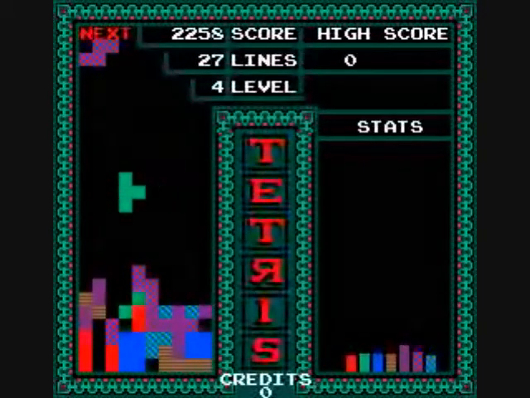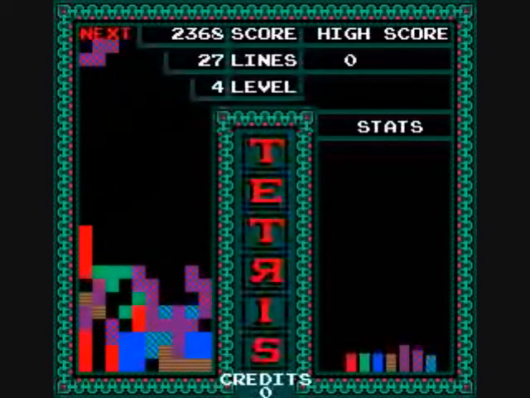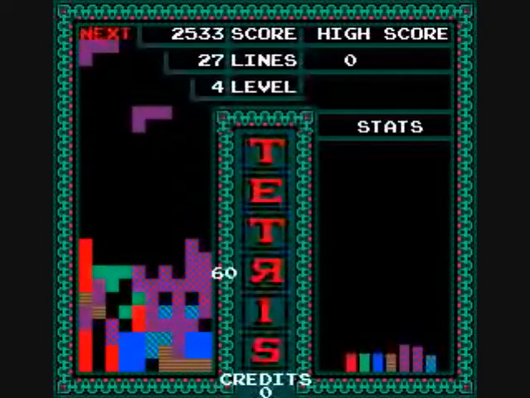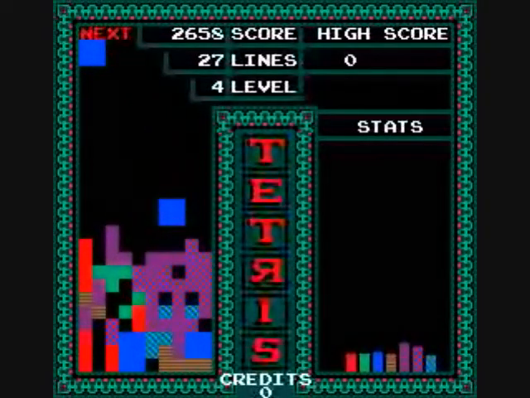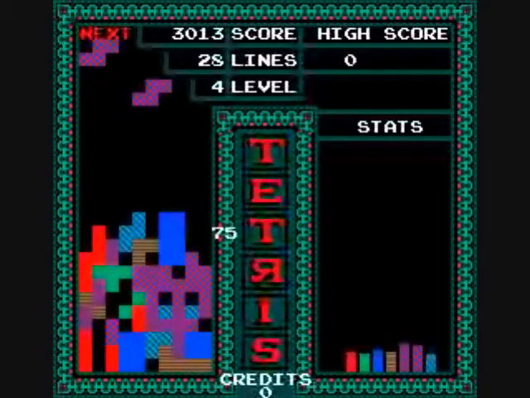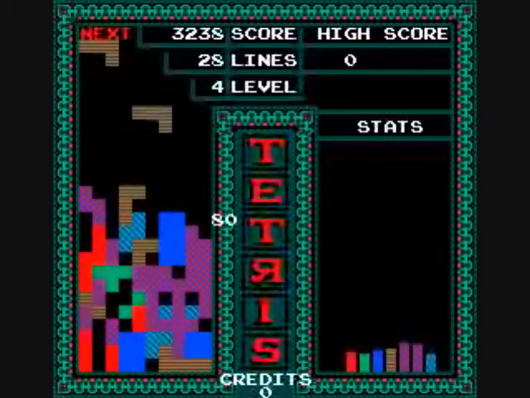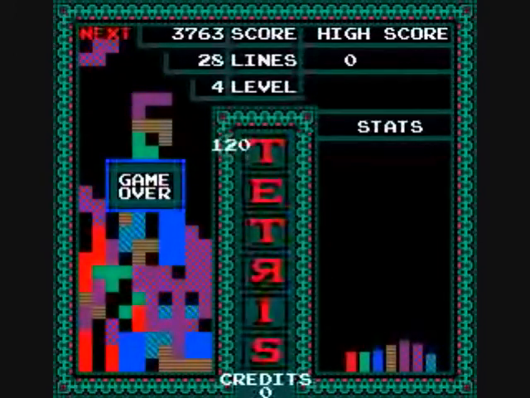There's easy, which is 0, and that just gives you 1 times score of the points for the pieces. Level 1 is 4 times score. Level 2 is 8 times score. 3 is 16 times. 4 is 25. 5 is 36. 6 is 49. 7 is 64. 8 is 81. And 9 is the hard level, and that gives you 100 times score.